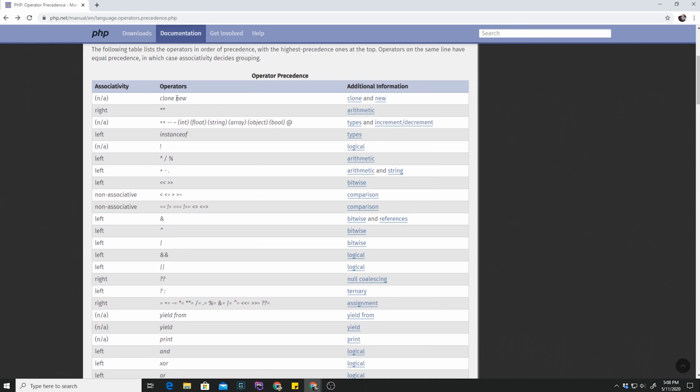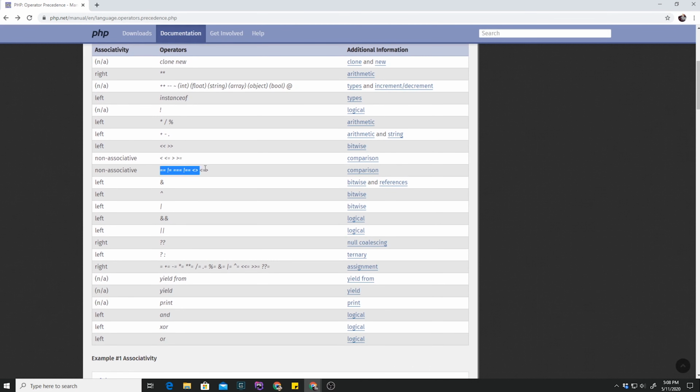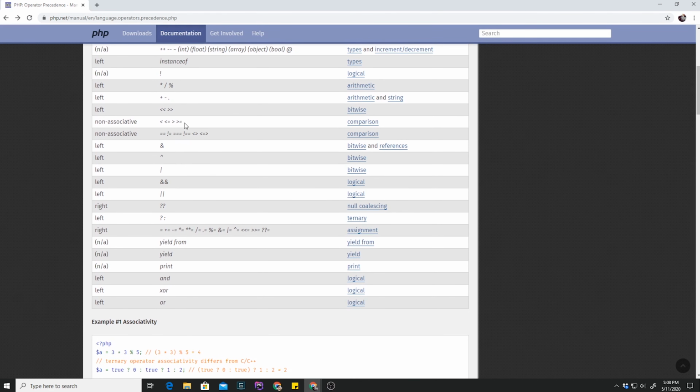The new operator has the highest precedence, which basically instantiates a class, which we'll get to soon enough, followed by the exponential arithmetic operator, like 2 raised to the 4th, followed by increment, instanceof, which we haven't gotten to since we haven't covered objects yet, followed by the negation operator, multiplication, division, and the modulus operator, followed by addition, subtraction, followed by shifting, followed by some comparison operators, followed by some other comparison operators, which we've covered all of these.